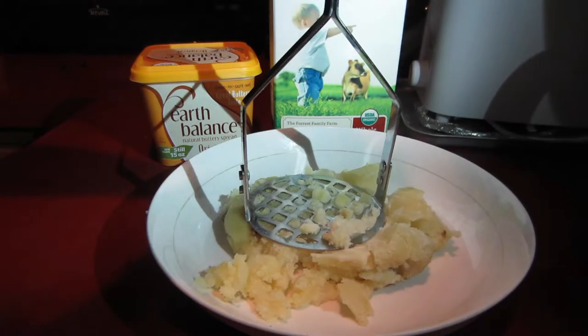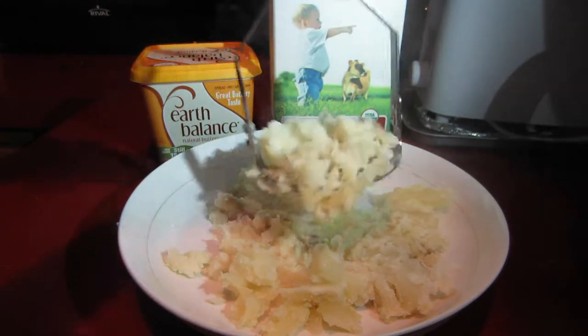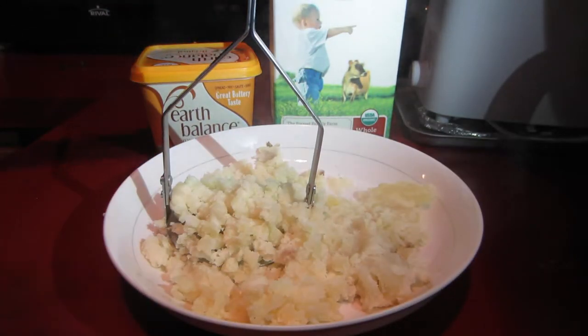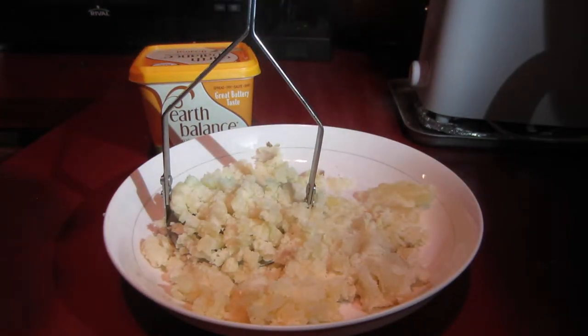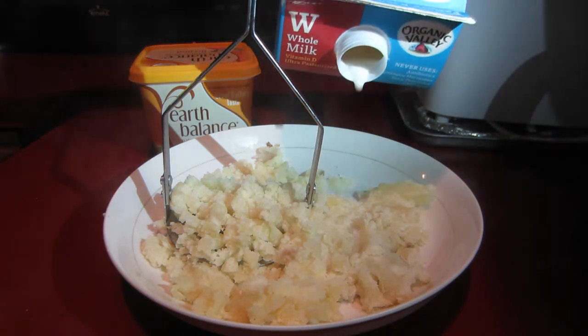Now mash your potato and add the amount of butter and milk you desire. I put 2 tablespoons of butter and a little bit of milk. Also, if you want, you could add salt to make it taste better.